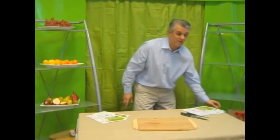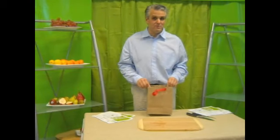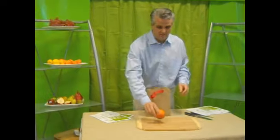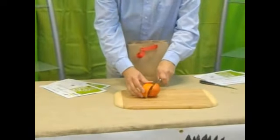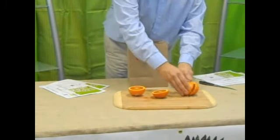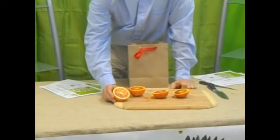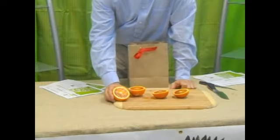Okay, I have one last surprise for you this week. We're going to call this segment the Produce Surprise because we didn't put it on the Produce Times until they came in, and it's absolutely great. This is a blood orange out of California. They haven't been available for a while, but I managed to get a few in, and they are cutting very decent. The availability of these is yet to be determined. I'm not sure if we're going to have them on a regular basis, but when we do get them, just call and ask the customer service people and they can assist you if we have any in stock.